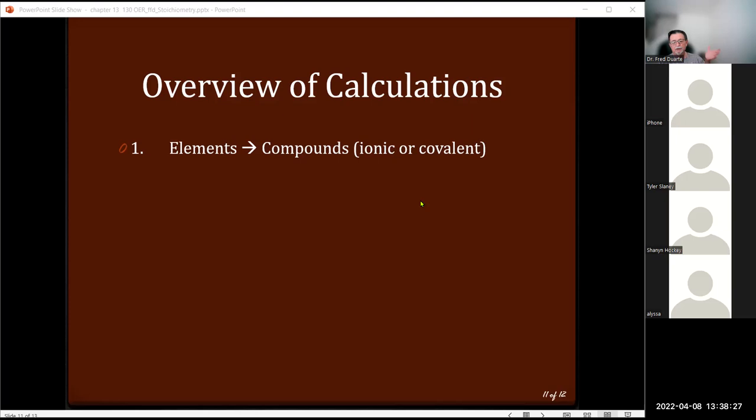So we went from the elements to compounds, be it ionic or be it covalent. The covalent compounds, when we put them together, we use prefixes, carbon dioxide, carbon monoxide. When it came to ionic compounds, no prefixes, okay? So we got the compounds, and then what's the next step? We start reacting the compounds with each other. There are 6 types of reaction types, okay? Combination reaction, decomposition reaction, acid-base reaction, a single replacement, double replacement, combustion reaction. There's only 6 of them.